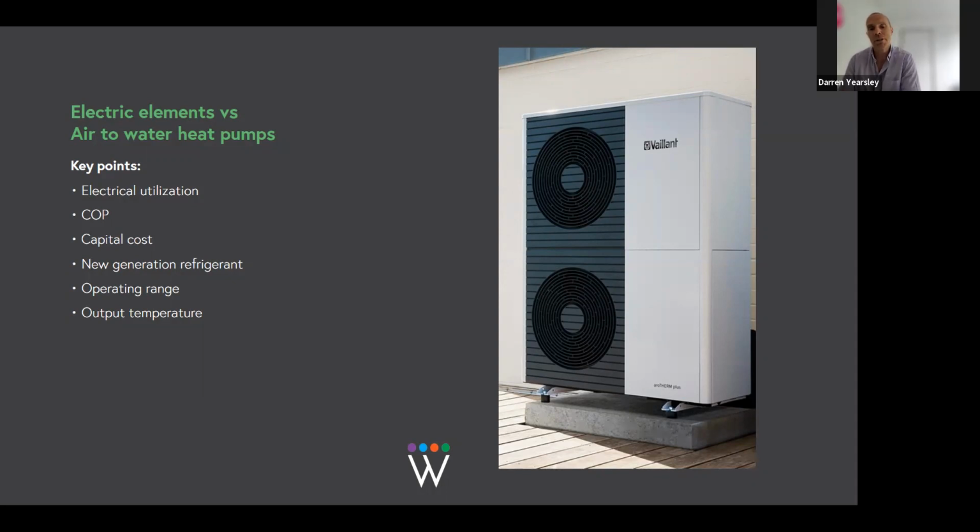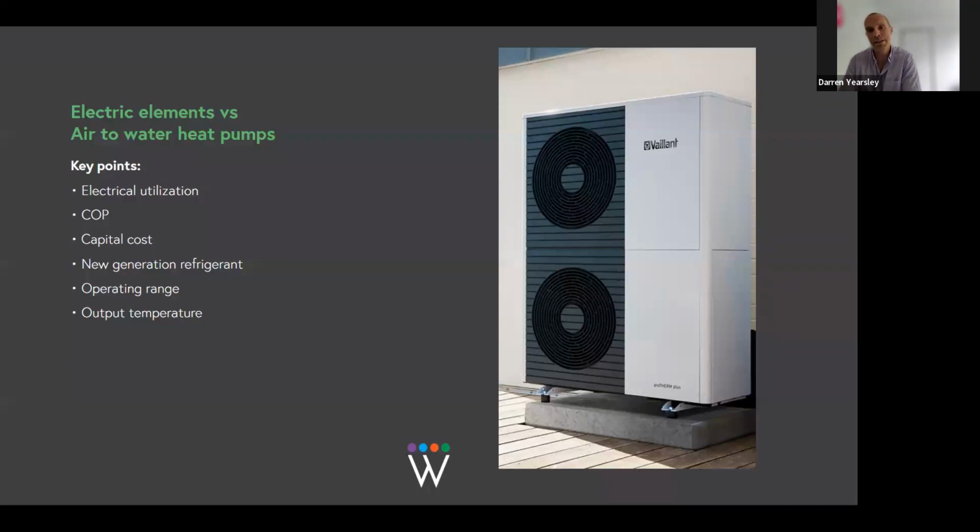The advantage of this new refrigerant is it changes the operating range of the appliance. The old R410A and the old R32 appliances used to top out in producing hot water at about 60 degrees, which isn't quite hot enough to reliably sterilize the tank for Legionnaires. That's what typically held back using air-to-water heat pumps in these commercial applications: the primary temperature they could produce wasn't quite hot enough for the job.